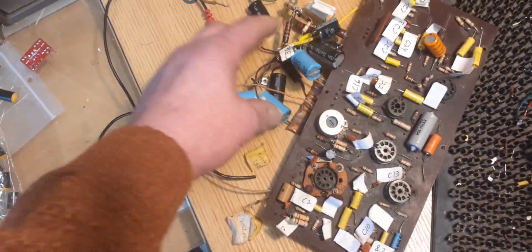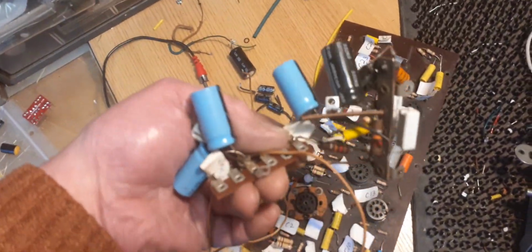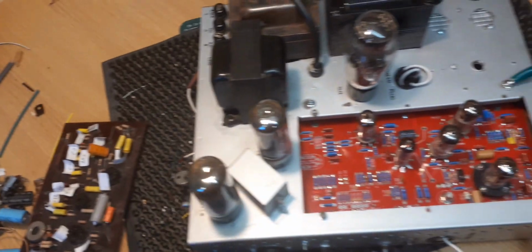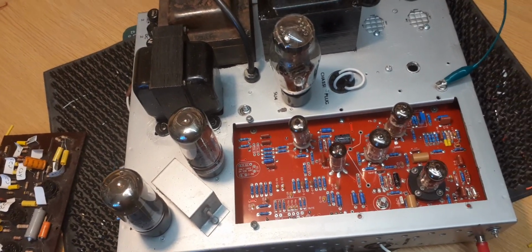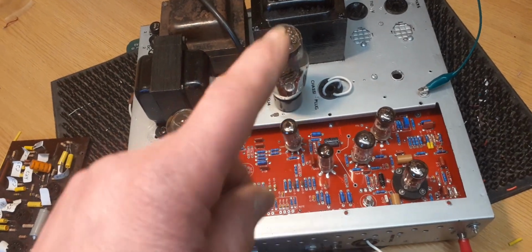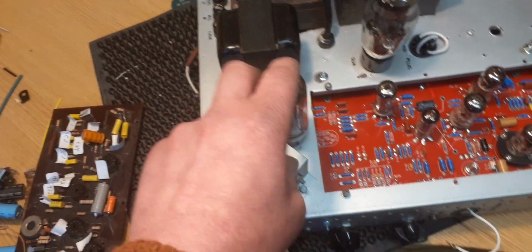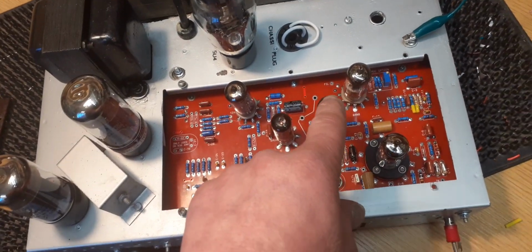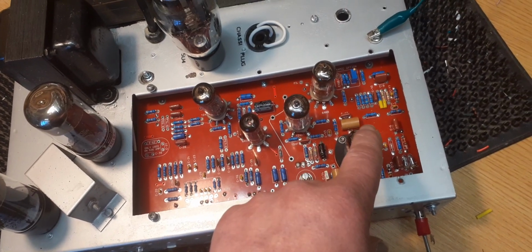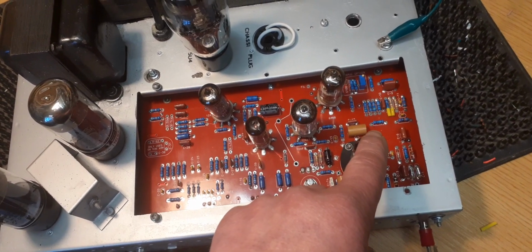So that's the rest of the detritus I've taken out of the amplifier. Smoothing caps that were, well, what can you say? Anyway, that's all been done. The electrolytics have been replaced. I've tidied up all the wiring underneath. It's got a new PCB board in there, some new valves, 6L6s I replaced because they weren't the correct valves. Needed a 12AX7 there for the AVC and a 12AU7 there. The first valve is acting as the AVC valve as well.